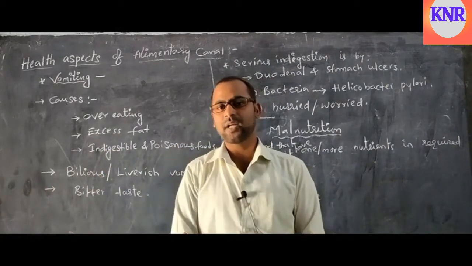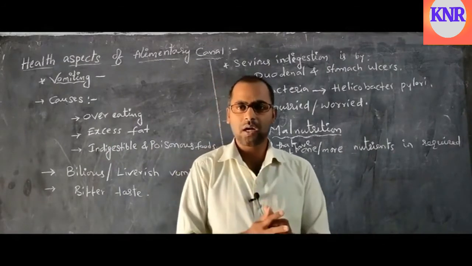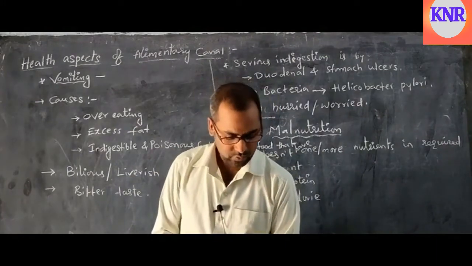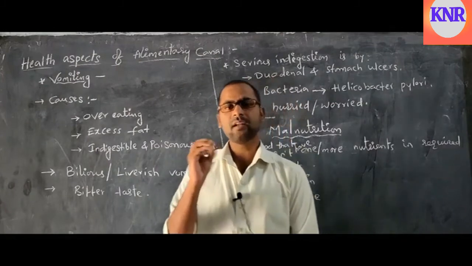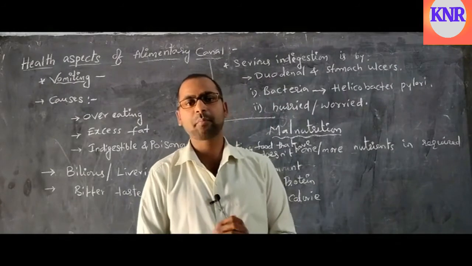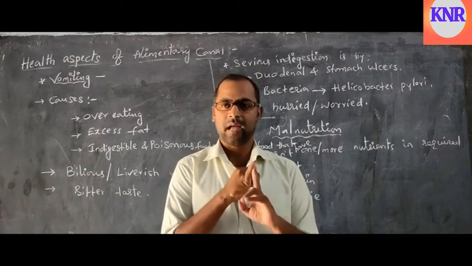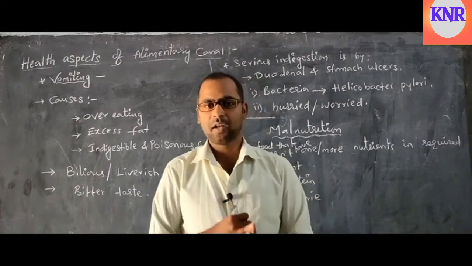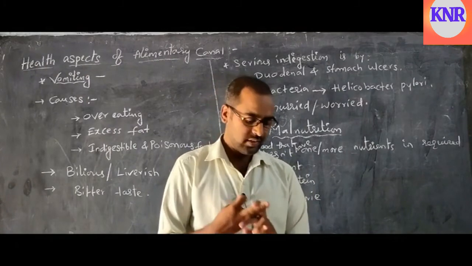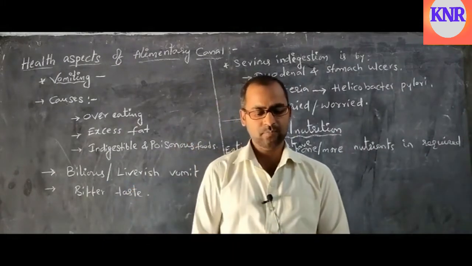If we are eating that type of food, we get malnutrition. We get some diseases due to malnutrition, right? So we have to eat food which is well nourished, which contains all the nutrients in proper amounts, in proper proportions. There are three types of malnutrition: calorie malnutrition, protein malnutrition and calorie protein malnutrition. Let's see the diseases which are caused by malnutrition. Let's see the first one.